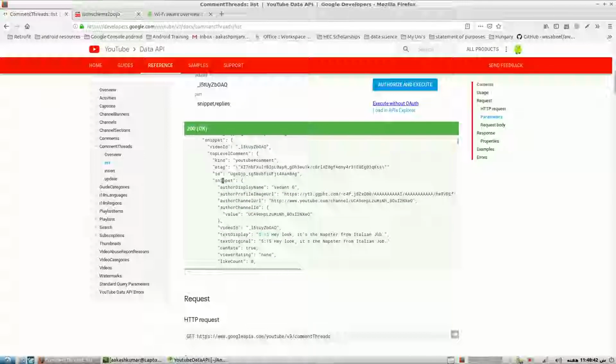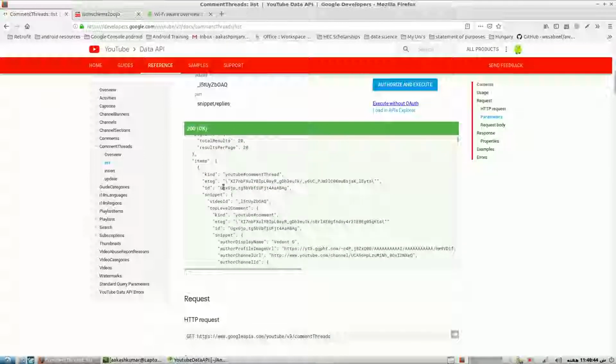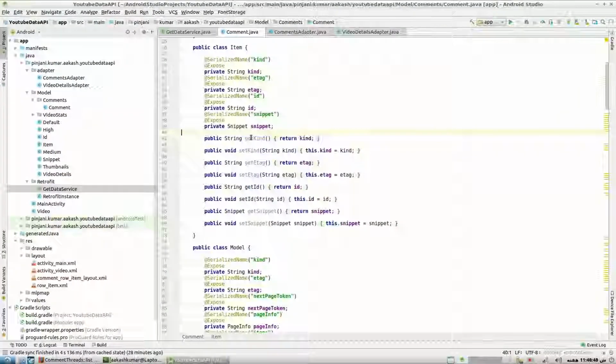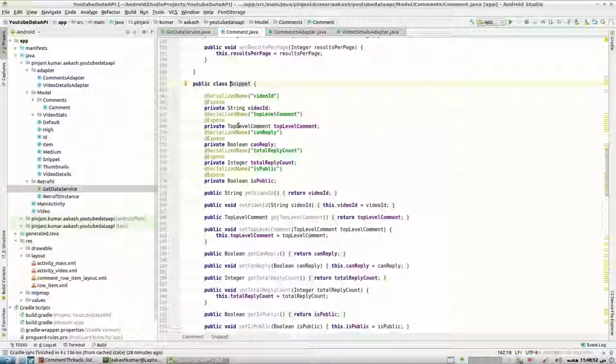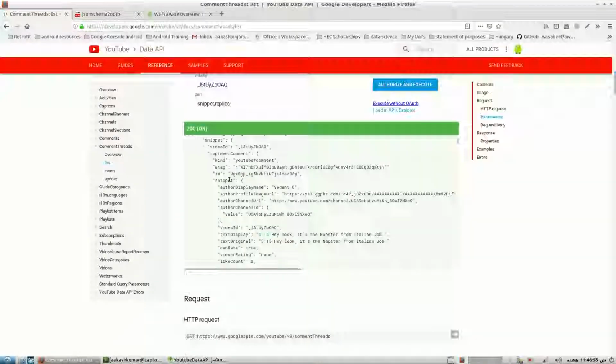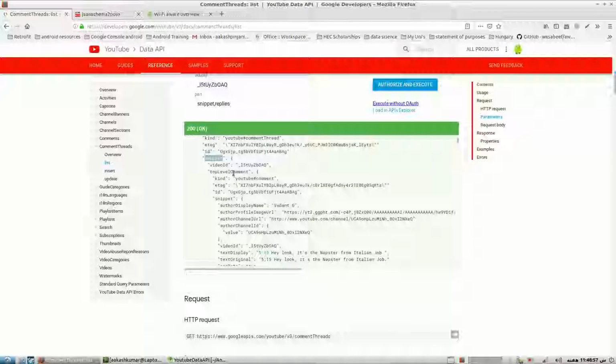It's like a hierarchy of JSON objects placed inside each one of another. So inside the snippet class we would have a top level comments class. As you can see, snippets class, top level comment, and another snippet. Then we would have our desired values.